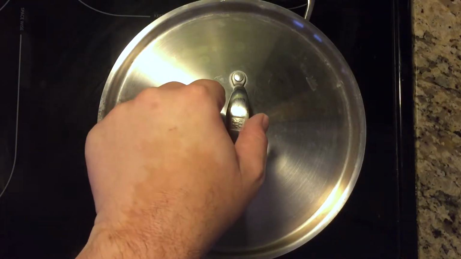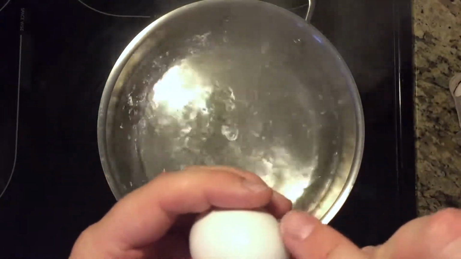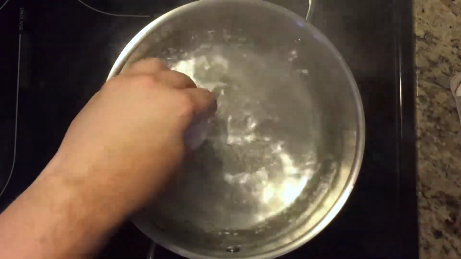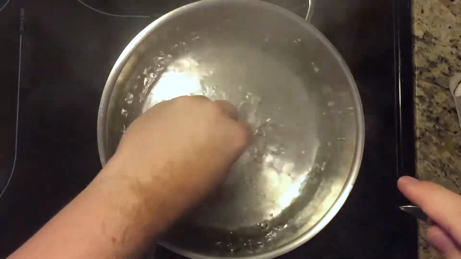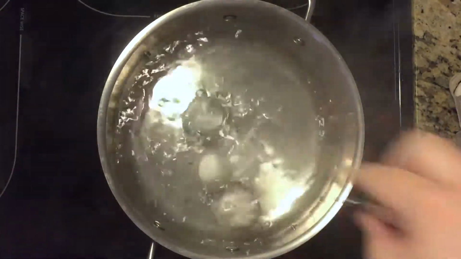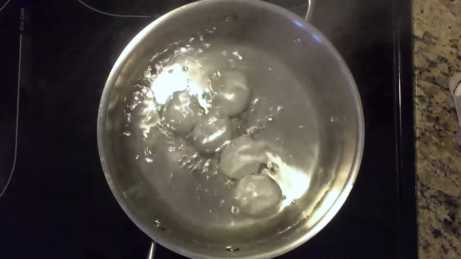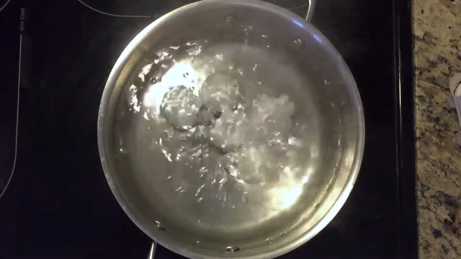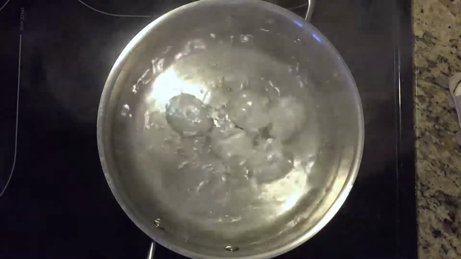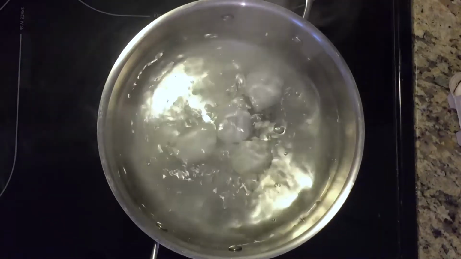We've got our water going at a very nice roiling boil. As I get each egg into the water, I'm just poking a small hole in the wide end rather than the small end, just to make it a little easier to shell later. And that starts our first 5. Setting a timer now for about 40 seconds, then I'll take the first one out. Into the ice water bath, and another 60 seconds.